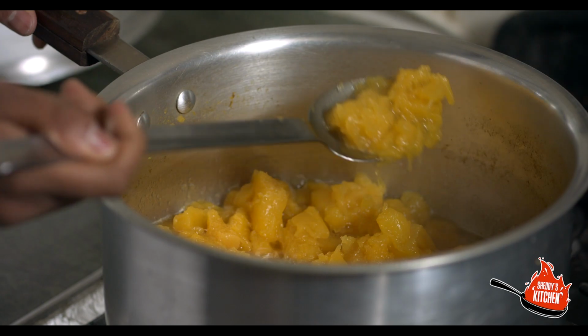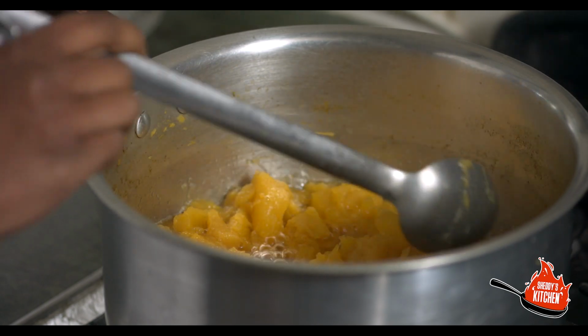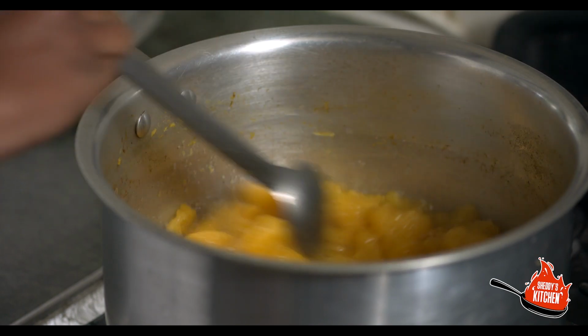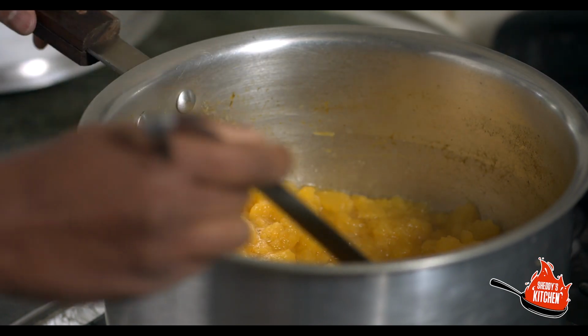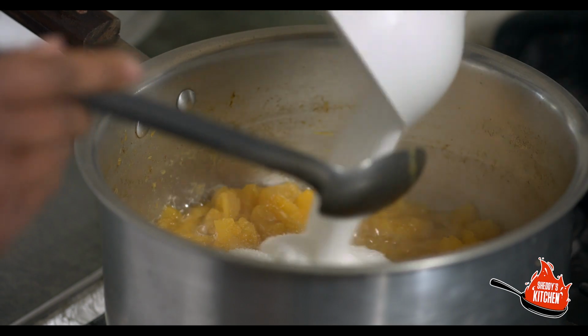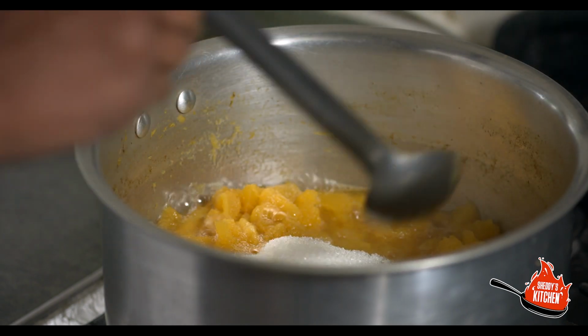Okay, you can see at this point now it's been an hour and 10 minutes since the start of the boiling process, and you can see the pumpkin is actually broke up really nicely. Most of the water's gone now, and so what we're going to do with this is add the sugar to it, the 200 grams of sugar that we had at the start, and as suggested before, you can actually add more if you feel it's not sweet enough for you. I reckon with 200 grams it should be absolutely fine. So we'll put that into there now and give that a real mix.